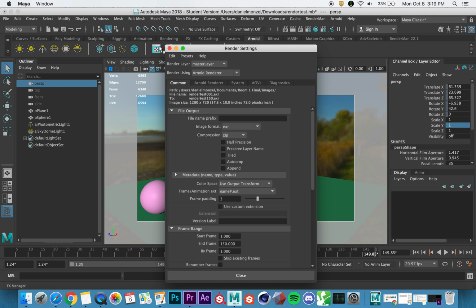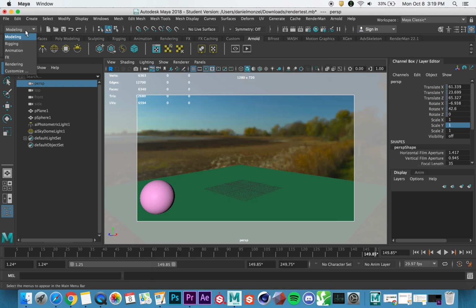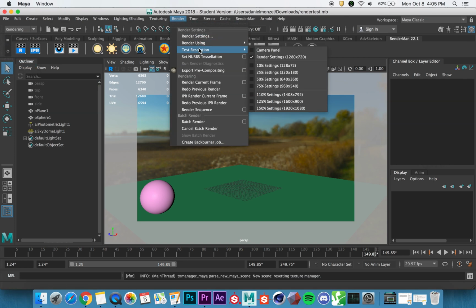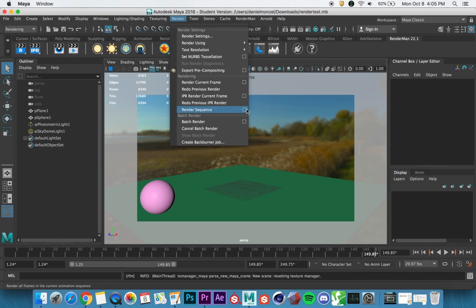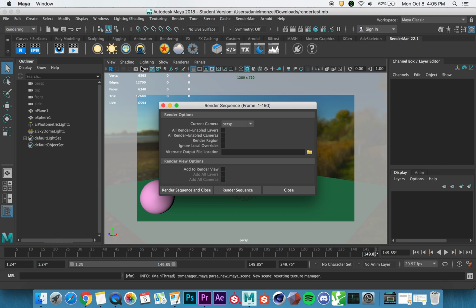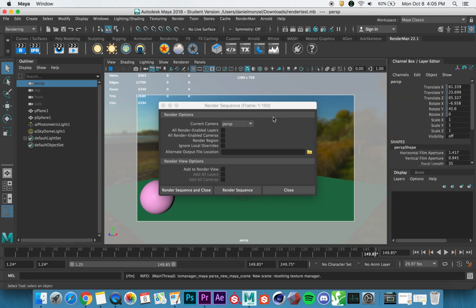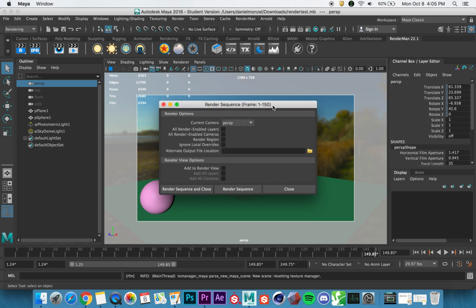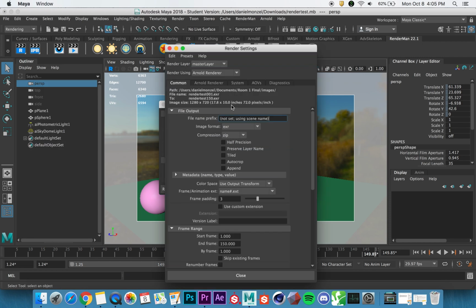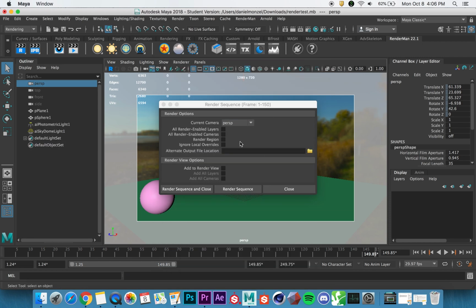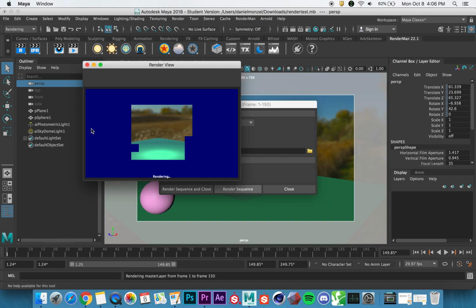So with the settings figured out, I'm just going to go up to the rendering tab up here. And up at the top under render, we can go to render sequence. And if we hit the little box, we can make sure that we're selecting the right camera, which we are. It's perspective camera. Make sure that we have the right frame range, which I think it takes from the settings, and we don't really need to select any of the other ones, so we can just hit render sequence, and then it's going to start rendering images out one at a time.